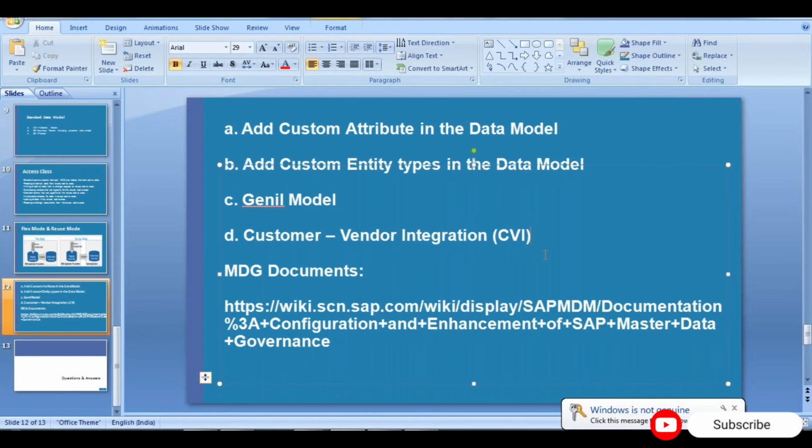Let's say, for an example, your number range in S4 HANA is 100 to 500, and in MDG you maintain the number range as 100 to 1000. Then you move all the materials which you have created from S4 to the MDG box, and that will obviously be an external range.